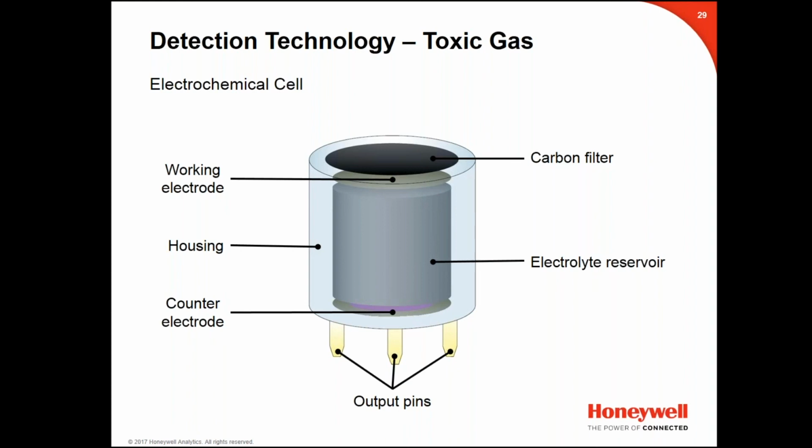Correct. Yes. So when we talk about specific products later, in other modules, there's something called Reflex technology, and Reflex technology basically pings the electrochemical sensor every 8 hours, and from the strength of the response to that pinging of the sensor, we can determine how much life is left. And when we get to a point where we feel that there's only 30 days left, the sensor will actually generate a warning, and that prompts you to go ahead and purchase your next replacement cell.